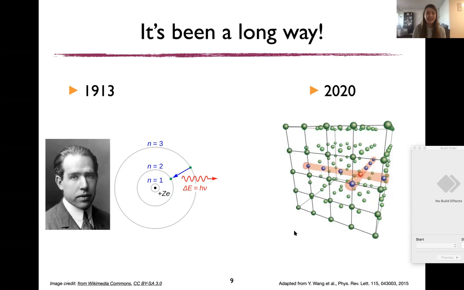You know, back in 1913, a guy named Niels Bohr came up with this model for atoms, where he proposed that electrons can only live in very specific orbits that are quantized in energy, and that in order for the electron to jump from one orbit to the other, it needs to absorb some light or emit some light at a very specific color. And he came up with this model to try to describe what people were observing when they looked at the spectrum of the light that certain elements emitted. And yeah, so atoms have been really informing our understanding of quantum physics and have been used as a test bed for doing all sorts of experiments that help us confirm and understand some new theories.